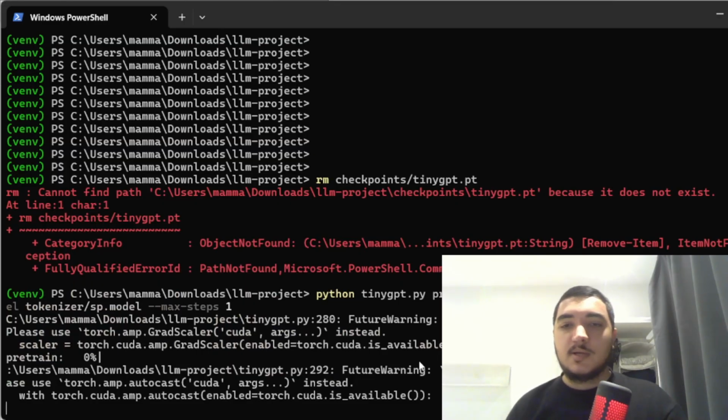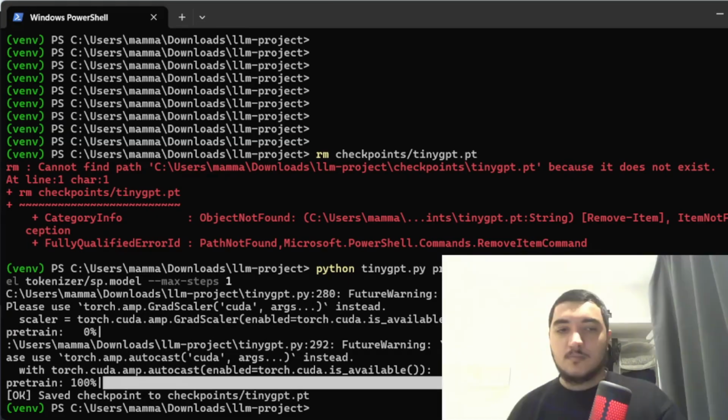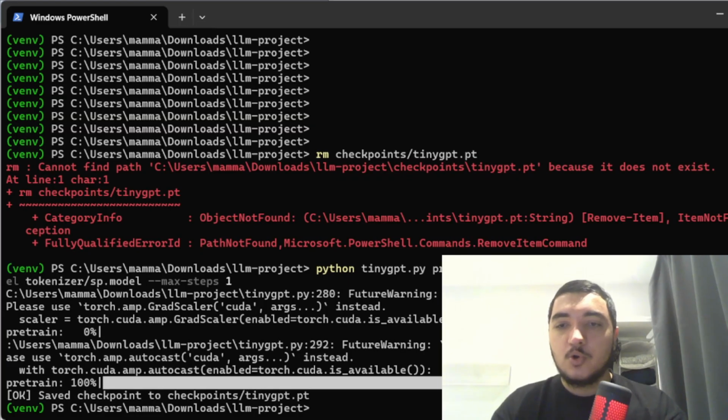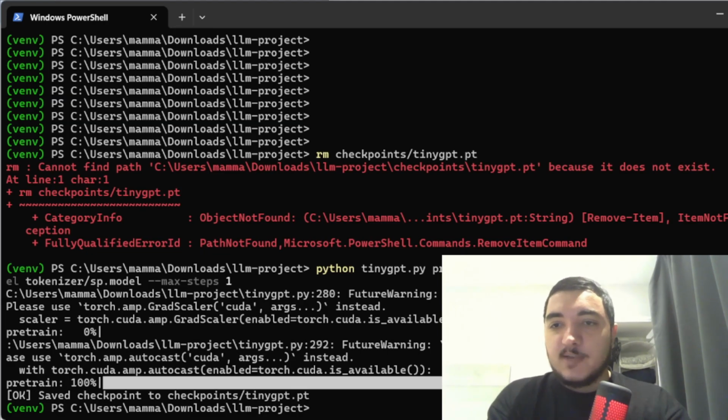Once we run that, you should see a progress bar that fills up instantly. Basically, this is using the architecture we coded in part 1 and part 2, where we did the embeddings, the multi-head attention, the feed forward layers and everything. Once we see the checkpoints saved to checkpoints, that's the confirmation that our command worked, and now comes the fun part.